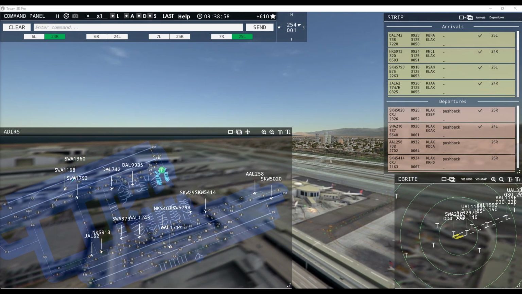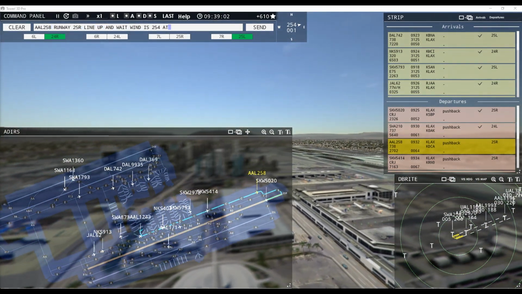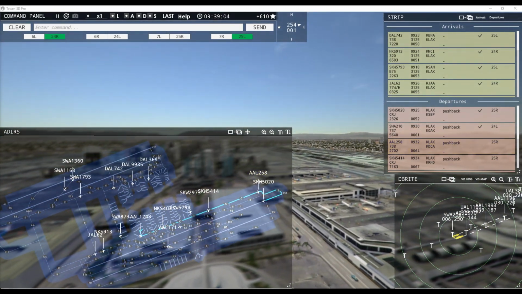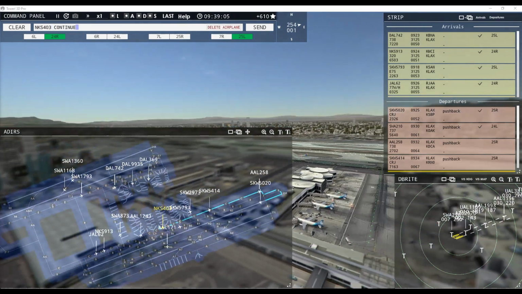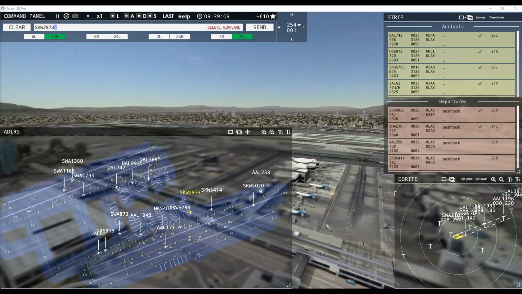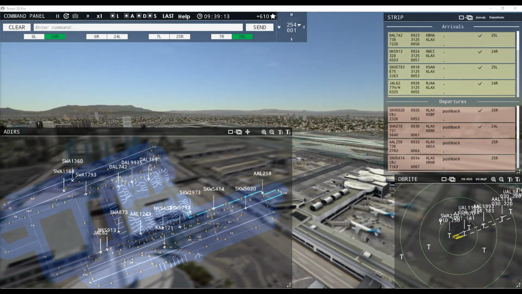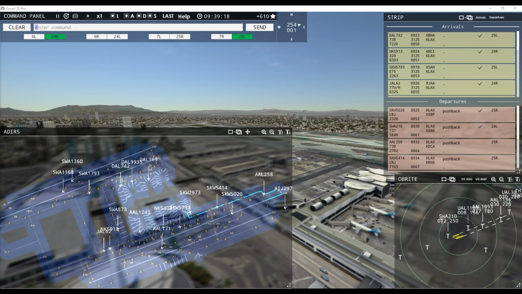Continue taxi Southwest 1168. American 258, runway 25 right, line up and wait, wind is 254 at 1 knots. Taxi to terminal via Zulu Echo Southwest 1360. Runway 25 right, line up and wait, wind is 254 at 1 knots, American 258. Ground, 25 right via Charlie, pushback approved. SkyWest 2973, continue taxi. Spirit Wings 403.